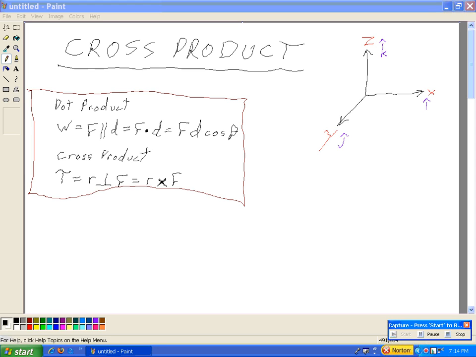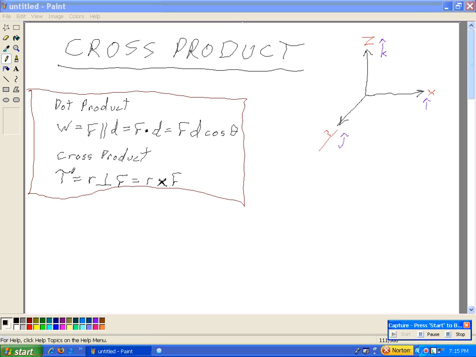Here its list form is force times displacement times cosine theta. This is what it looks like written: force dot displacement. And that's a dot product. The maximum result is when the components are parallel. There are some situations where it's not parallel but perpendicular that you get the maximum result.